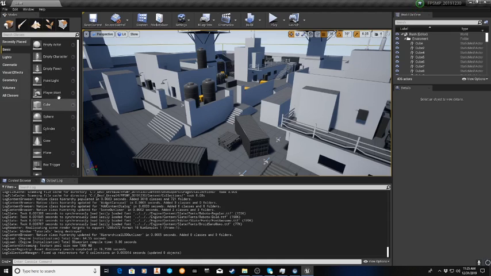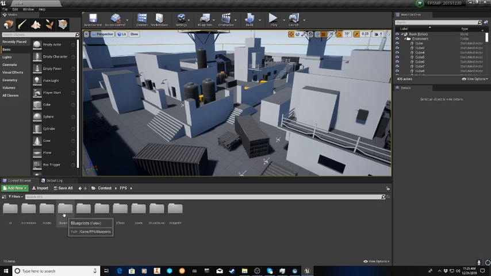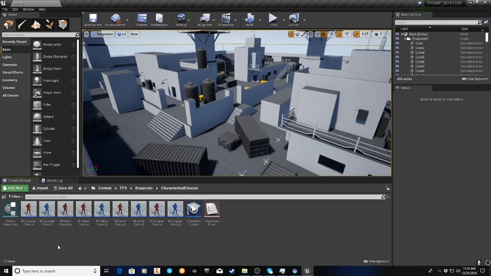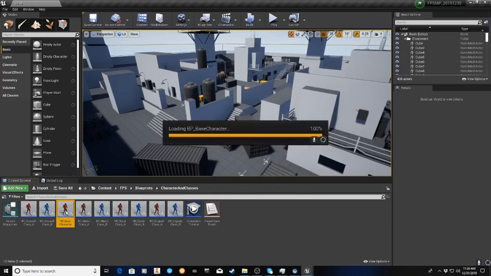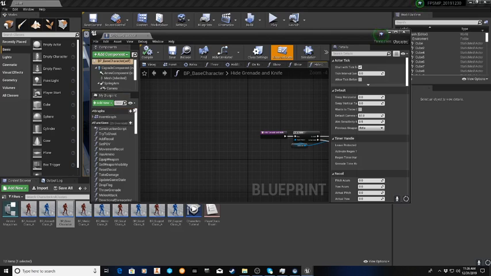So the first thing we want to do, and I actually hate saying the first thing, we'll go to the content browser, FPS. Let's go to blueprints and look at characters and classes. We should go to the BP base character. So here we are. We want to look for the team. So check macros, bools, variables. Let's see what we got here.